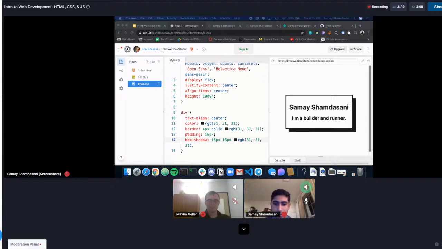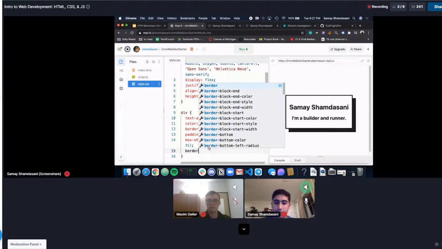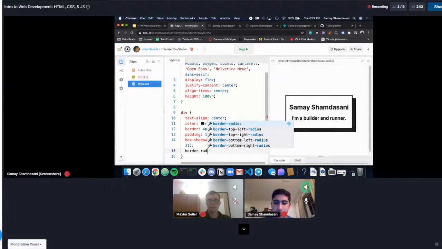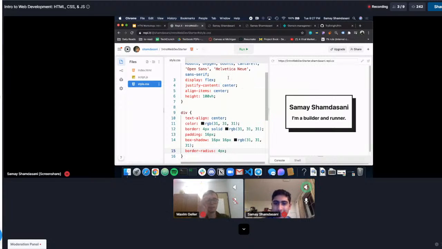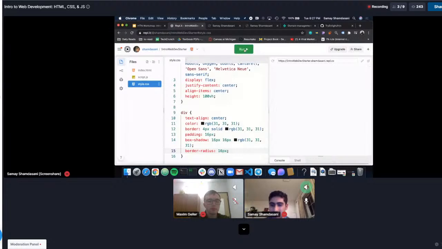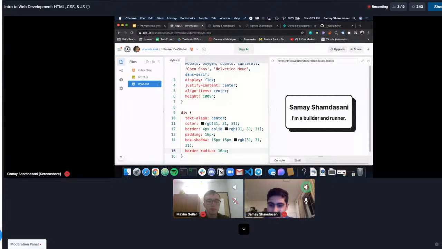So once we finish this, another thing that we can do is round the corners. To round the corners, you can use something called border-radius. And I think I'm going to set a border-radius of maybe 4 pixels. So if you do that, you click run, you can see that the corners are now rounded. If you made that maybe 16 pixels, it won't look as nice, but just giving you the idea, you can see it's even more rounded. That looks pretty good, actually. I'm going to keep it. So something that you might think might not look good actually does look good. So definitely encourage you to try it out.